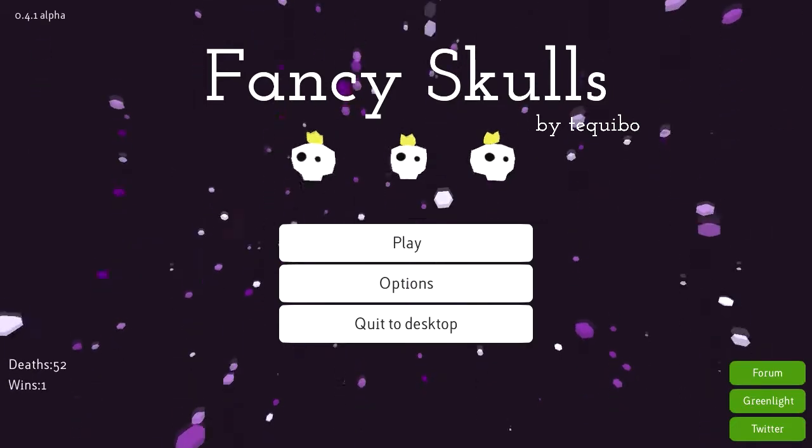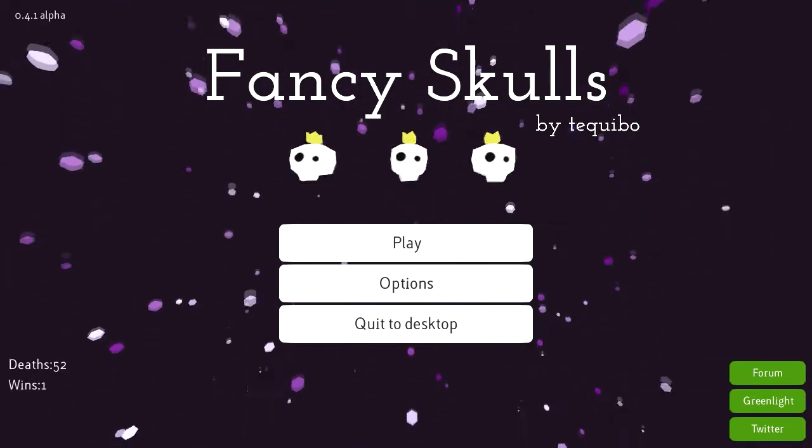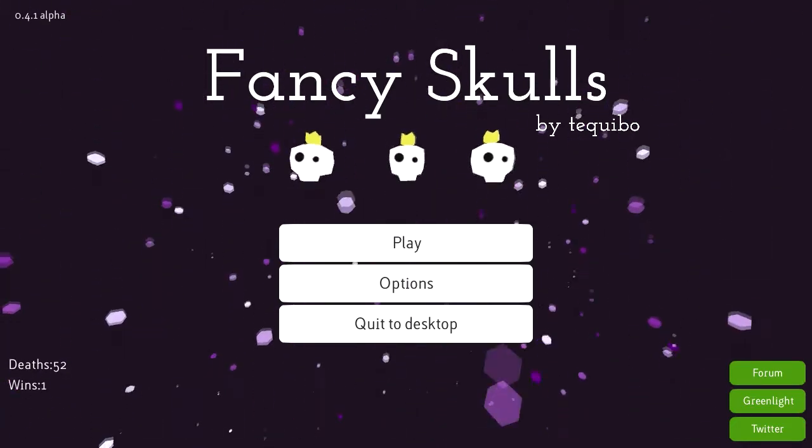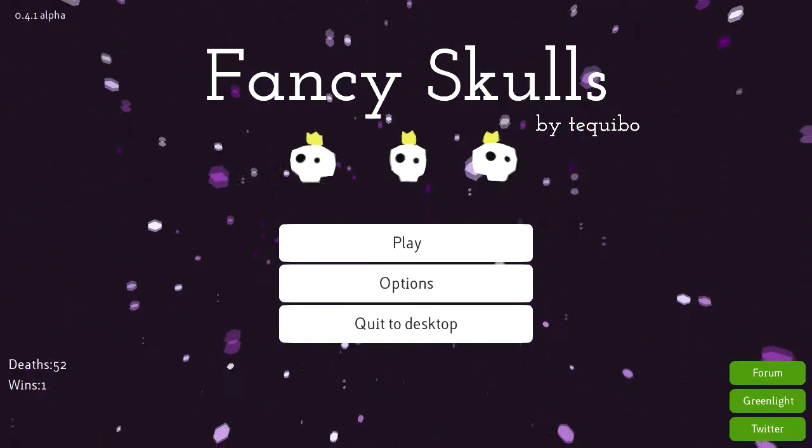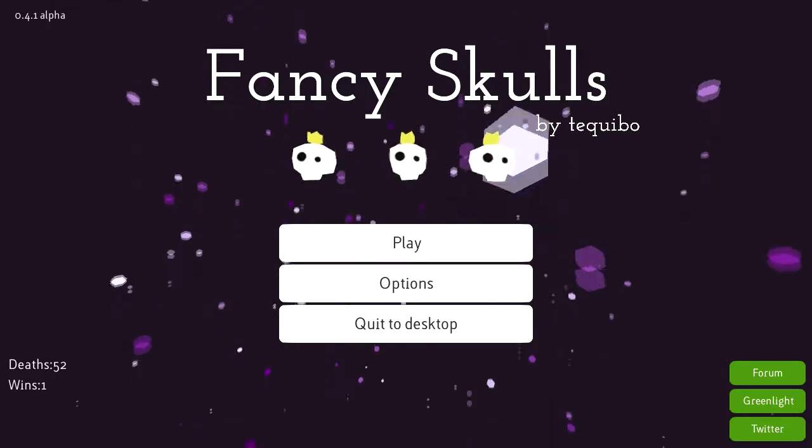Right now we are taking a look at an early alpha build of Fantasy Skulls, which is an FPS roguelike somewhat similar to Paranormal Activity, but definitely its own flavor of the genre.